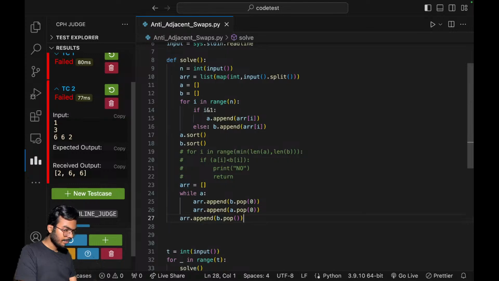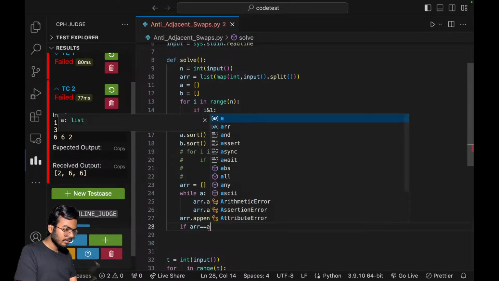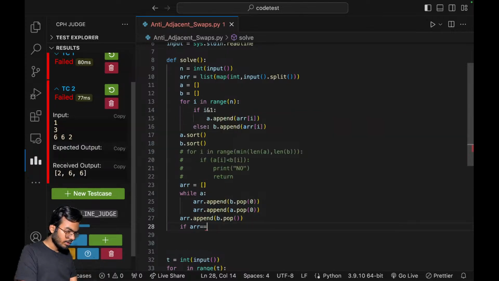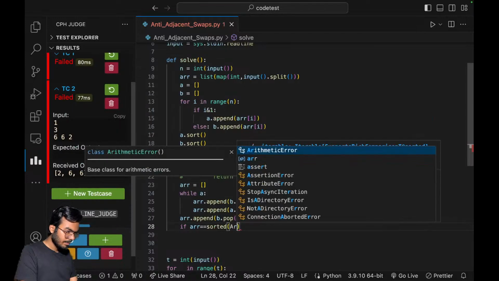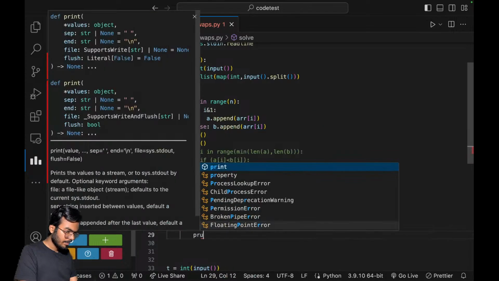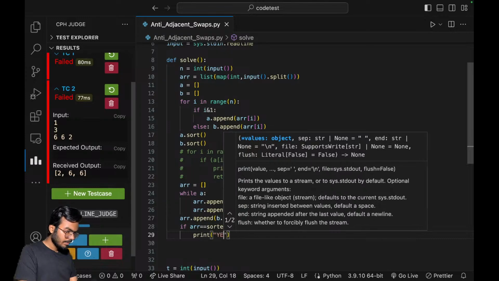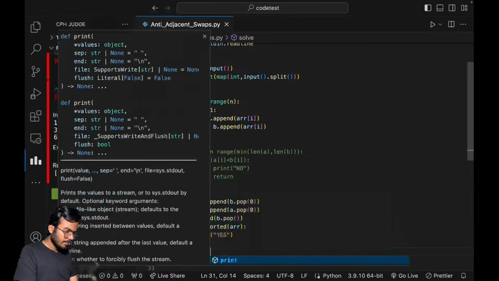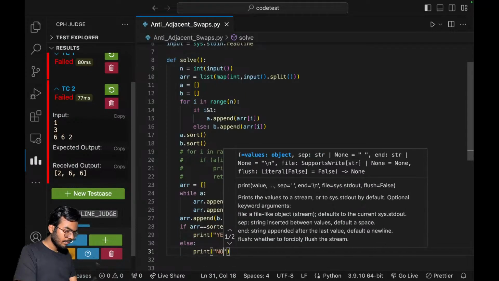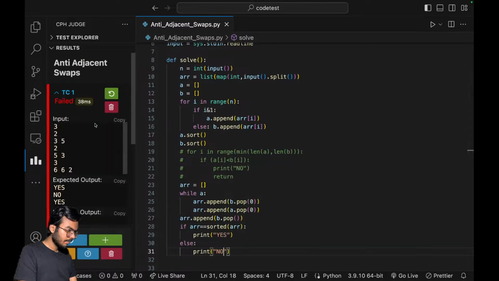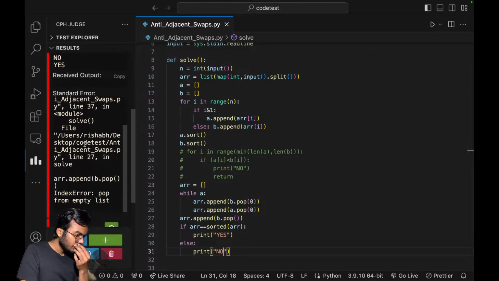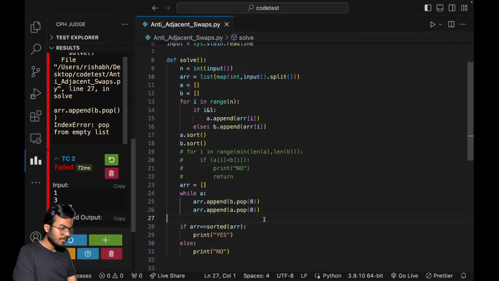If you can say if array equals sorted array, we are still getting something.